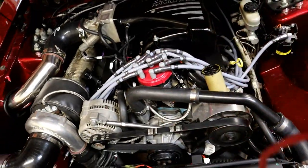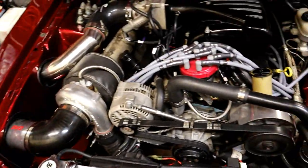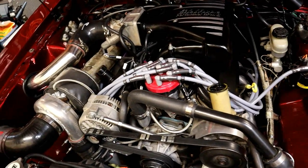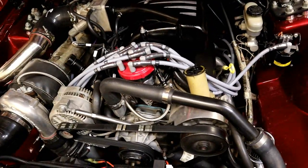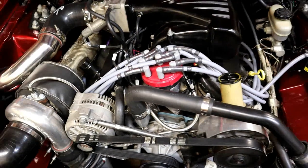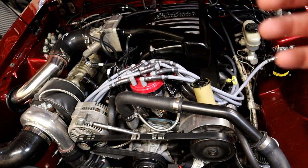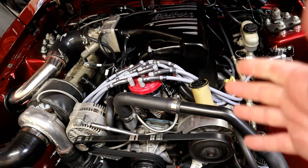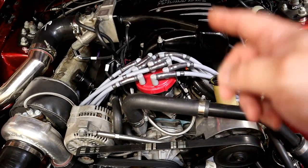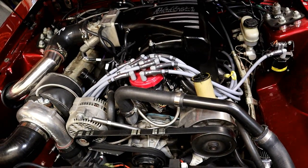There are a couple reasons for that. I think this spark plug wire set is one of the last spark plug wire sets you would ever need to buy. When people go to look at the price, you may get sticker shock, but you do get what you pay for. The sheathing on this thing — these are spiral bound, 40 ohm resistance, and really low RFI. Especially for the stock ECU or Terminator X, based on the testing. Really low RFI.